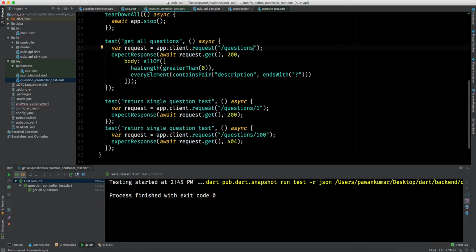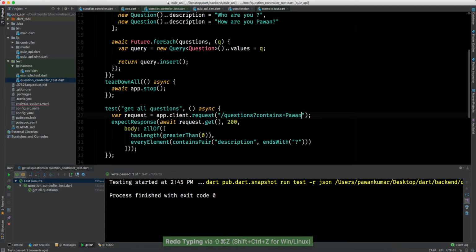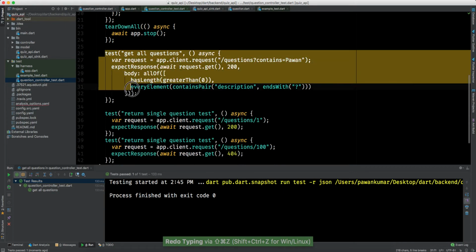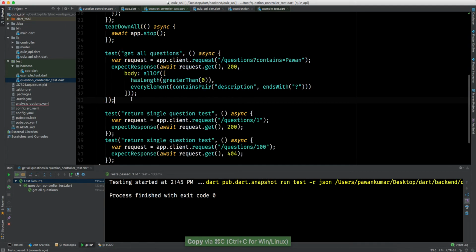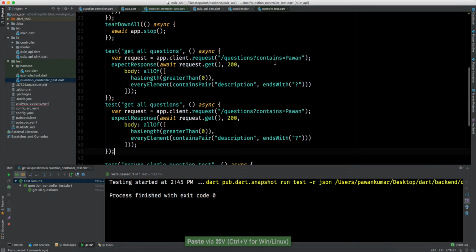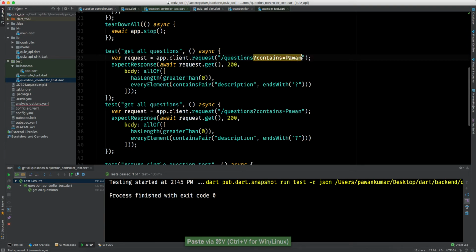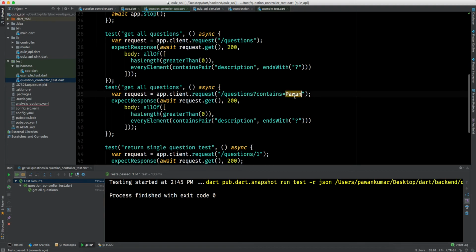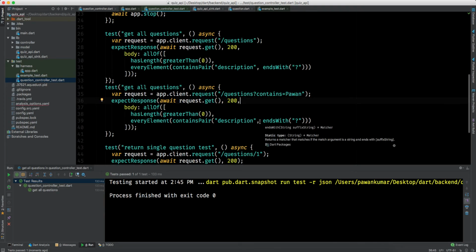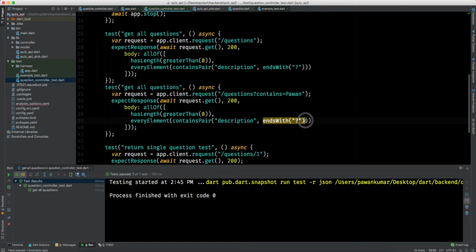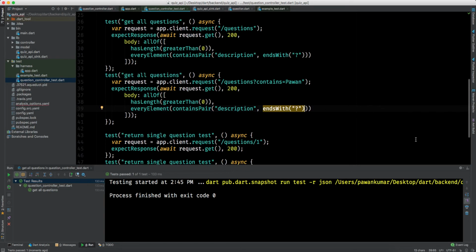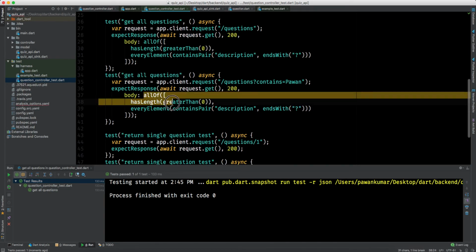So what we will do is copy all of this code, paste it here, and remove this particular portion. Now here we can say contains equal to Pawan, and rather than checking the description with ends with, let's remove all this part.